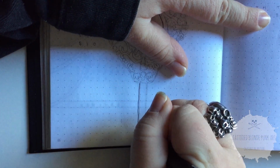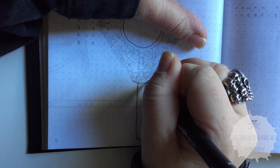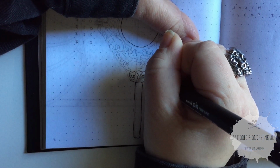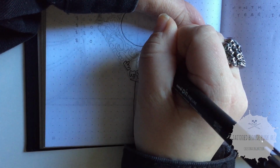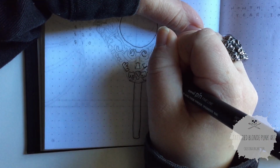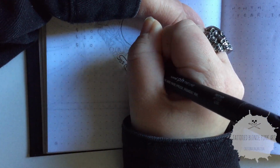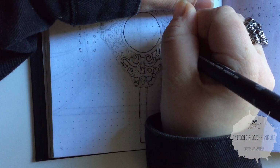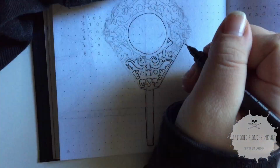In terms of the drawing of this, it's not entirely accurate. Some of the shapes are not perfect, like the details I'm drawing now going over here. But as long as you can tell what it is, I'm fine. I think you still get the point of what it's meant to be, so I'm okay with that.